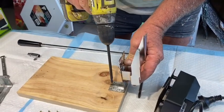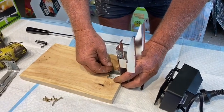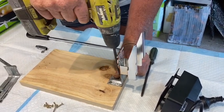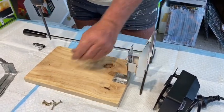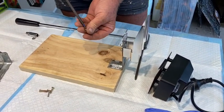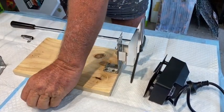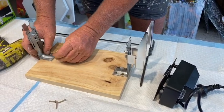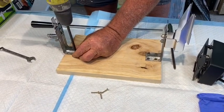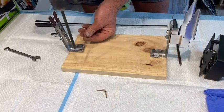Just use a battery drill — it makes it quicker and easier. Our granddaughter Ava just turned up at the door with some plates and dishes from their cottage to send back down to Nanny and Pop's house — GG as she calls me, GG Grandma Jill, and Poppy John, PJ. Okay, back to the serious business! Leave the screws a little bit loose while you put the rest in.